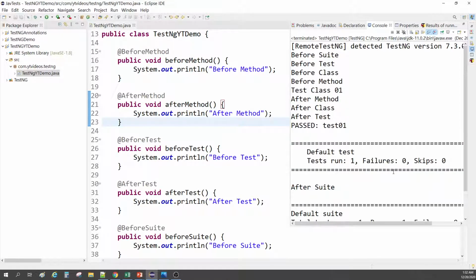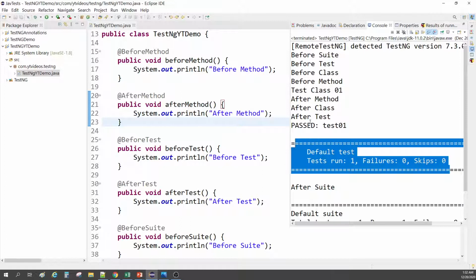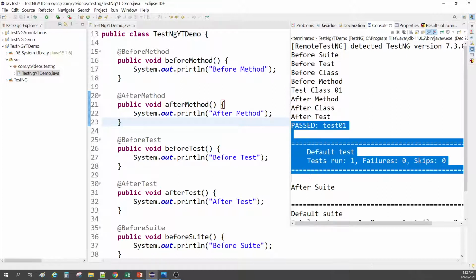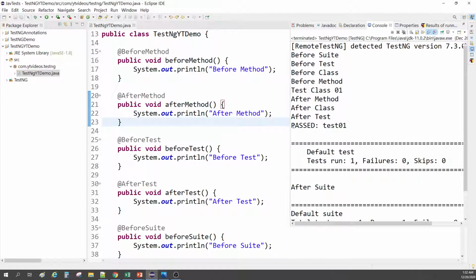If you are confused about what this is in the middle, right after executing after test, it gave you the pass and fail report. It is a report which tells you the number of test cases which were run, how many of them passed, how many failed, and how many were skipped. I'll explain this in later videos, but right now just think of it as a log of the execution.